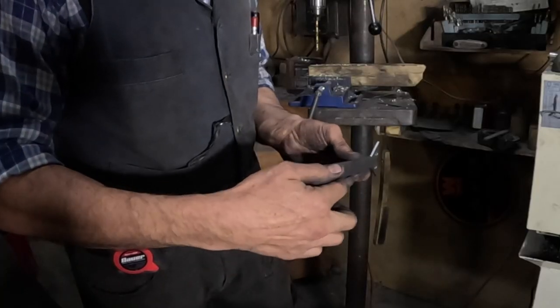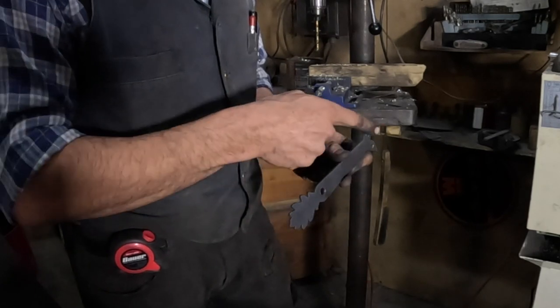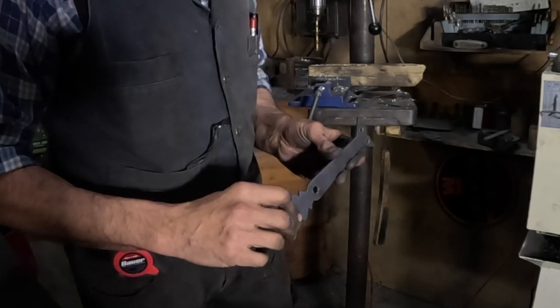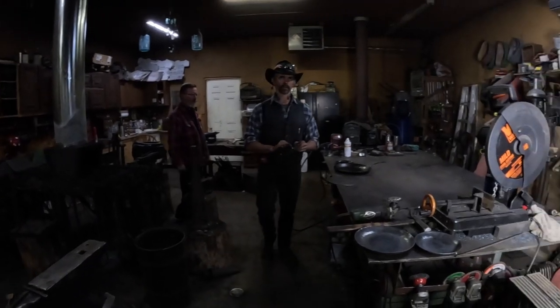This is a 3/8 inch hole I drill up here, and that's so you can hang the skillet. And these are 1/4 inch holes, and that's where we'll use 1/4 inch rivets to rivet the handle to the skillet. It's going to have vents. File the sides.